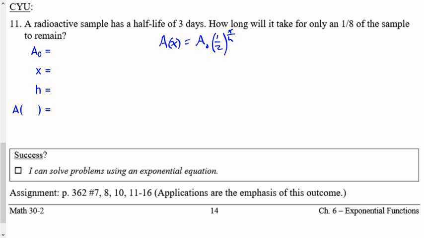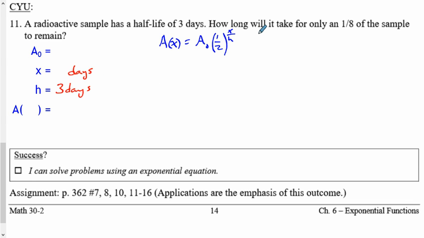So as we summarize here, half-life of 3 days, that is the h value. And I'm sticking in units here. You don't have to, but it helps me because it reminds me that this x value will also have to be in days. So even if I'm told other units, I have to make sure that I convert so that these two will have the same units.